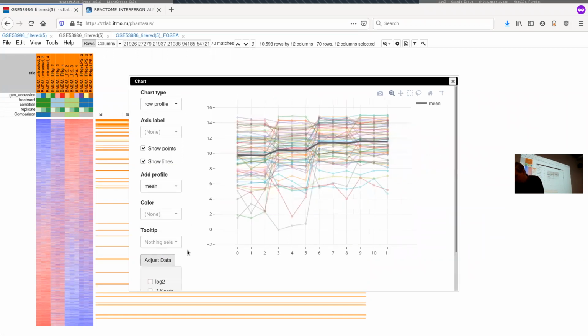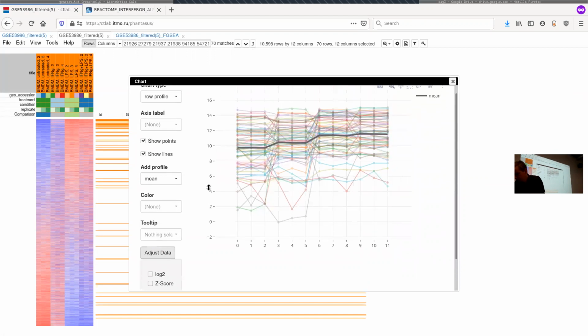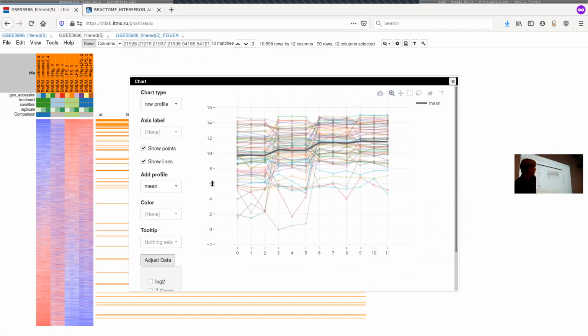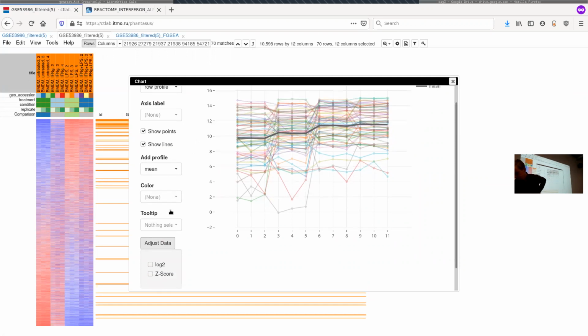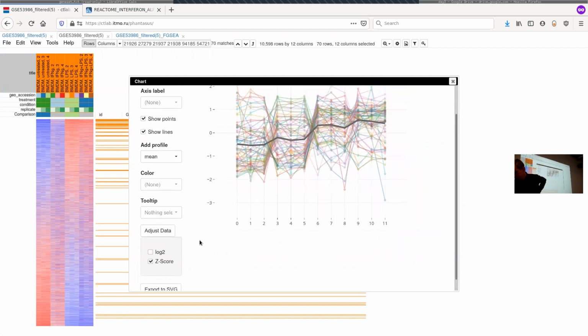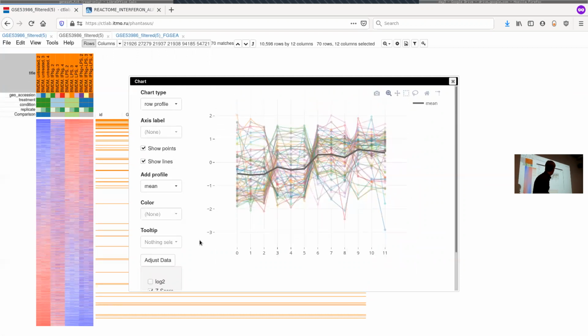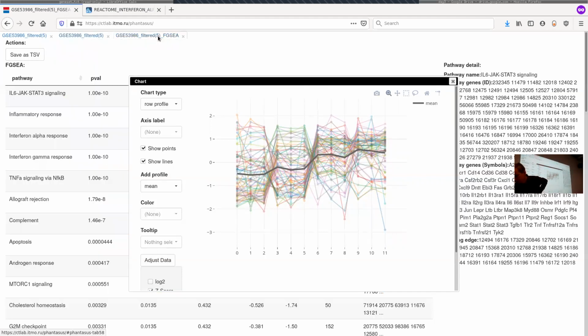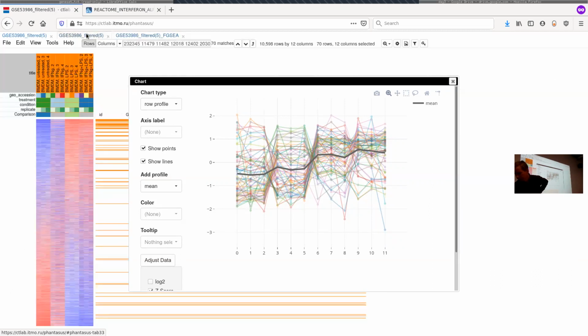Usually it's also useful to use the so-called Z-score transformation for the gene expression, so that they have zero average value. So we do this Z-score transformation, and we'll see something like this. We see that this pathway, I forgot what the pathway was, IL-6 JAK STAT3 signaling, is actually, and let's add some labels.